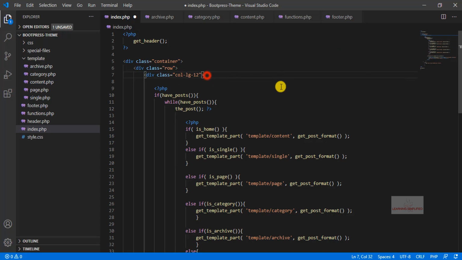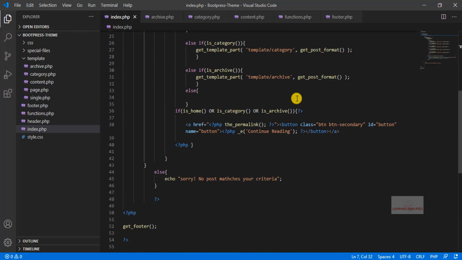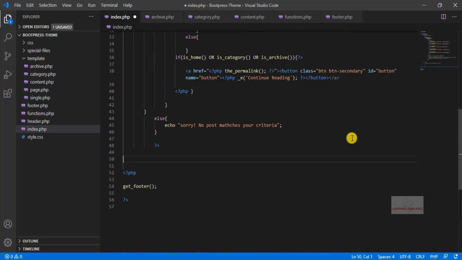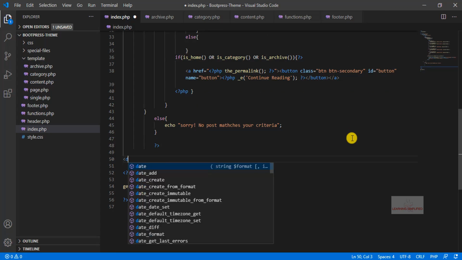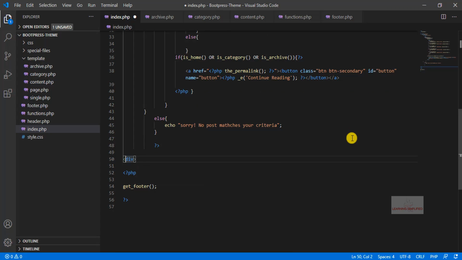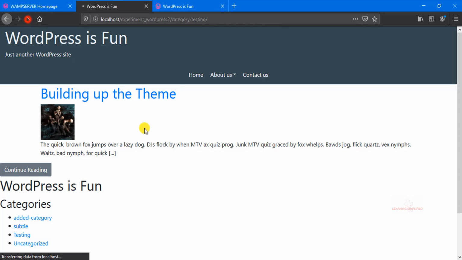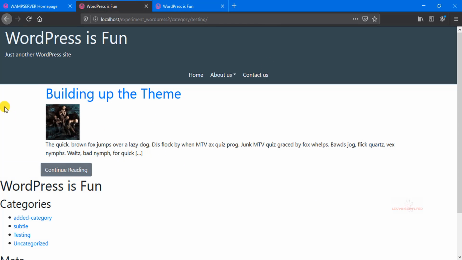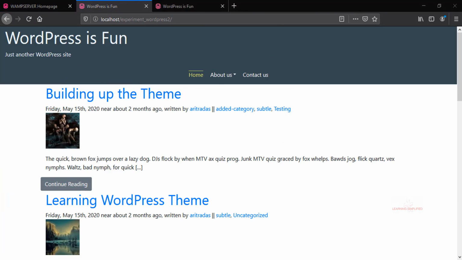There it goes, and it should be ended right over here. Get back to your project and reload, and now we can see that everything comes into this individual container element. Let's head back to this category page.